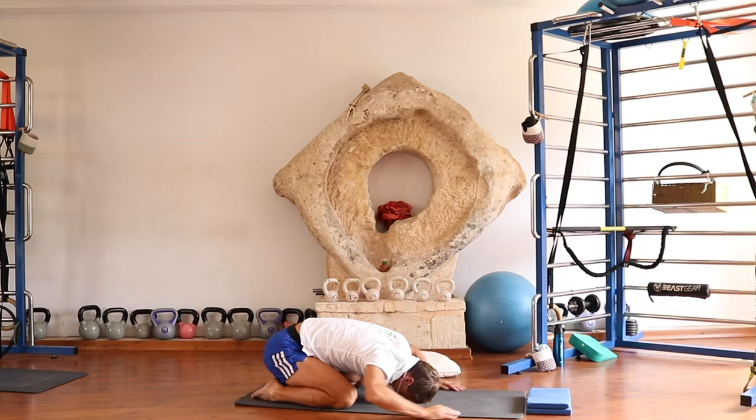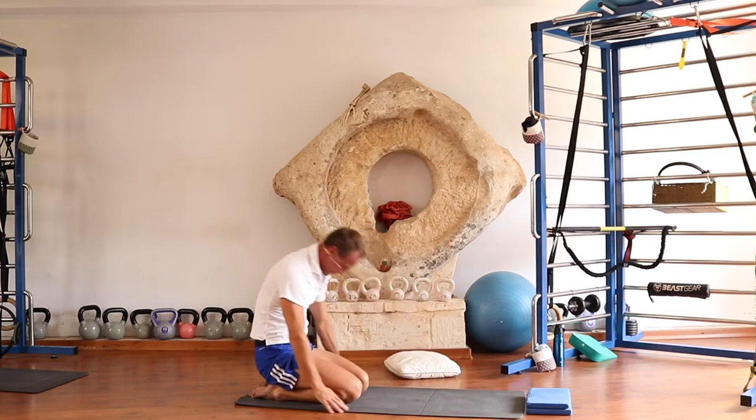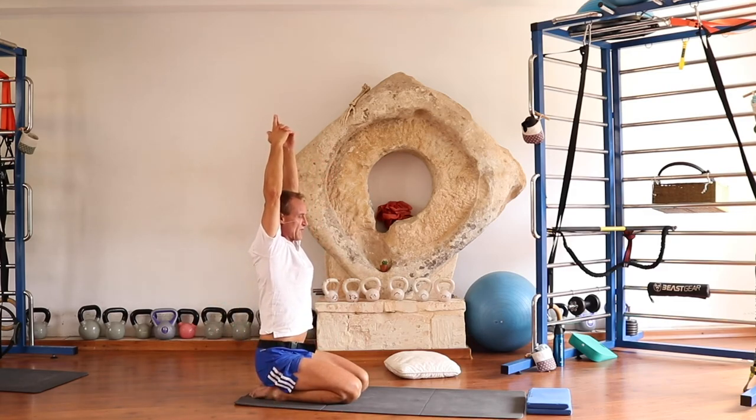Good. And relax, curl yourself up, head and shoulders last to come up. Take the arms up into the air, stretch up, reach up, lengthen up. Again, come into this top position, take a nice breath in, try not to over breathe. And breathe out, just keep your breathing nice and relaxed.